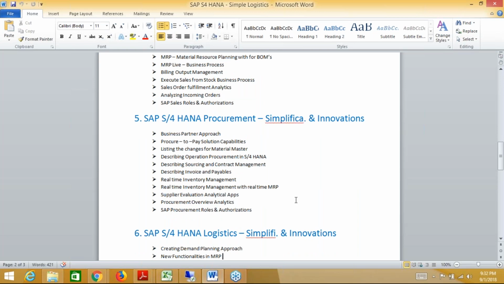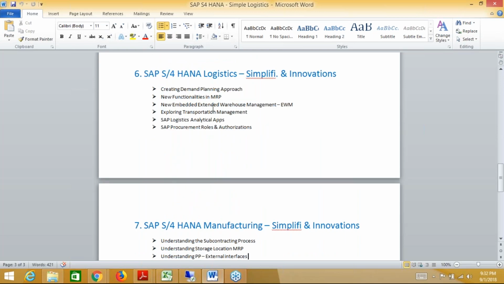In logistics, these are the things we're going to cover. Are we going to cover enterprise warehouse management and embedded transport management? Yes. In enterprise management, it's demand planning and integration with PPDS.